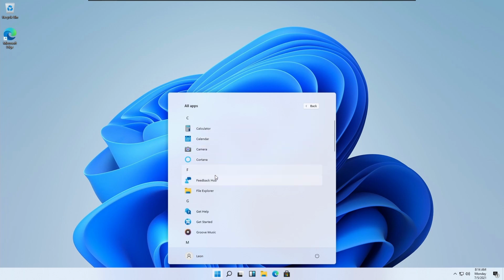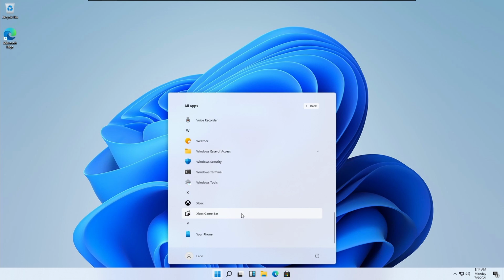Alarm clock, calendar, calculator, camera, all your basic stuff that normally comes with Windows. Because they're pushing Office 365 and OneDrive, of course. They got the new Snip and Sketch. I haven't tried that. We'll go through that later. And they still have the Snipping Tool, so I'm curious to work with the Snip and Sketch. I actually didn't do that in my testing. That's something I just realized just now.